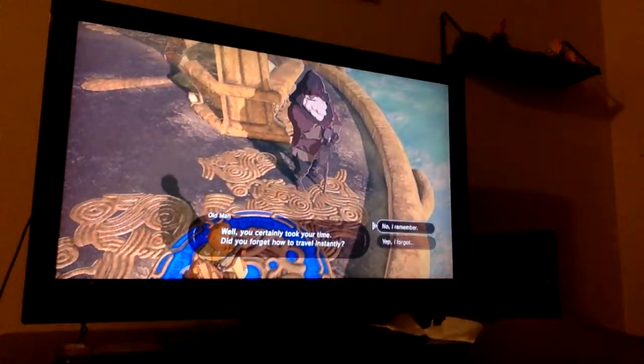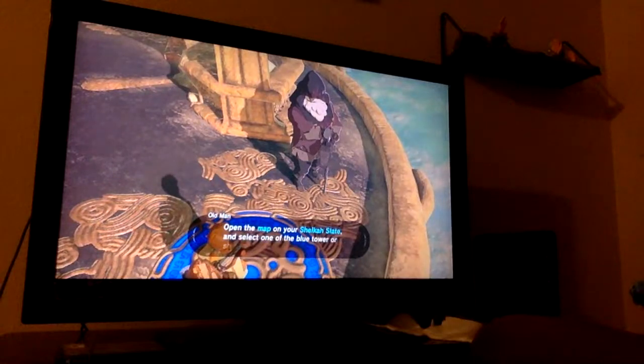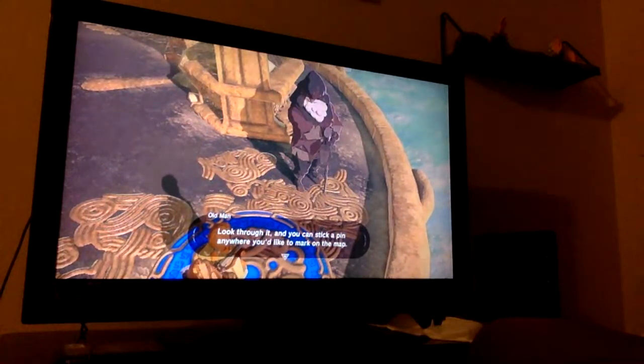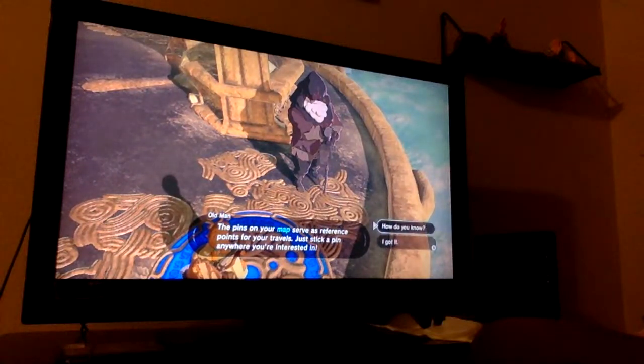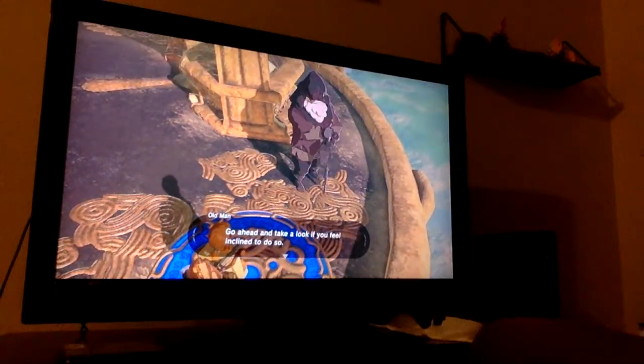Well, you certainly took your time. Did you forget how to travel instantly? Yep, I forgot. Open the map on your oh, he actually is going to tell me again. I want you to join me up here so you can see that this is a vantage point to search for shrines. Did you know about the scope on your Sheikah slate? Look through it, and you can stick a pin anywhere you like to mark on the map, which is what I just did. The scope. Press that and place a pin. The pins on your map serve as a reference point for your travels. Just stick a pin anywhere you're interested in. Just a few tricks I picked up. How many years in the wild you may take advantage or leave it. Go ahead and take a look if you feel inclined to do so.